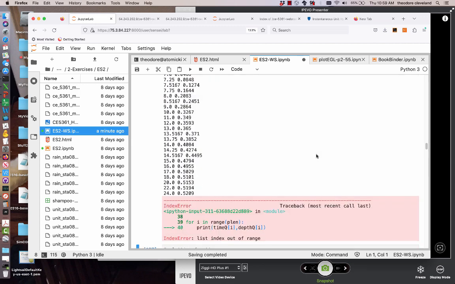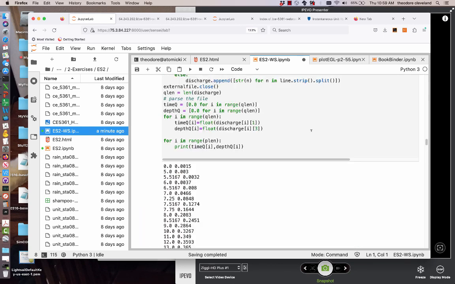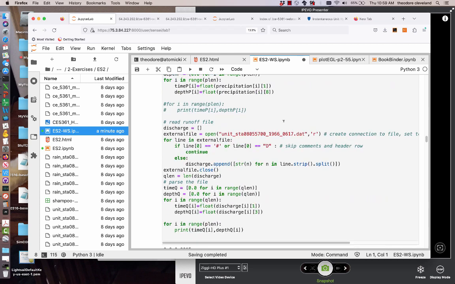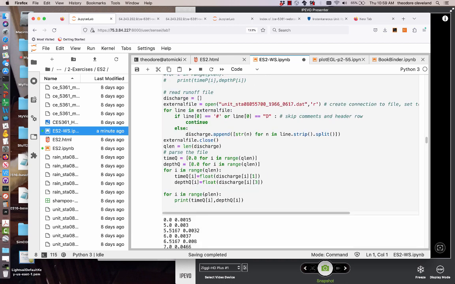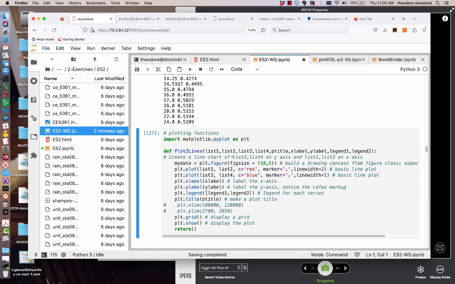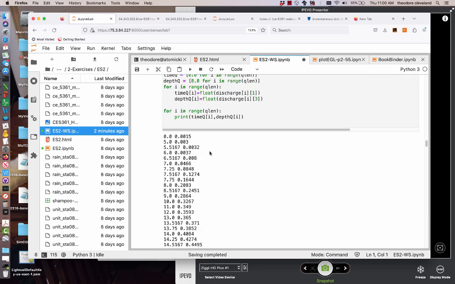So it looks like it has read that correctly, except it gave me a pink block of failure. And let me see why that is. Okay, because that should be a Q. Yay, the pink screen of failure is gone. Excellent. So there's our rainfall and runoff data series. Let me go ahead and suppress this output.